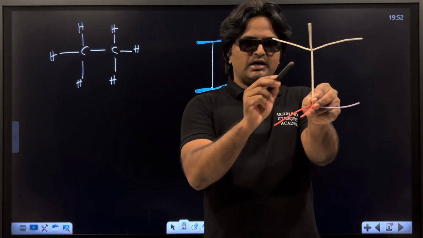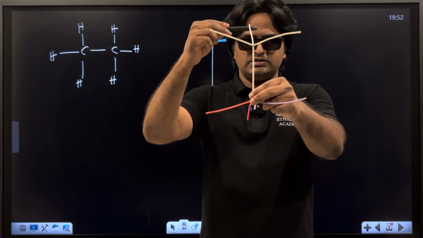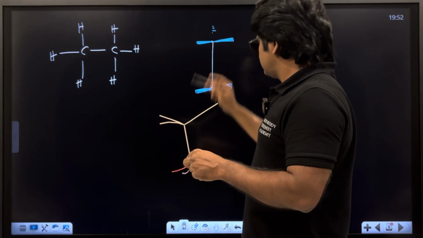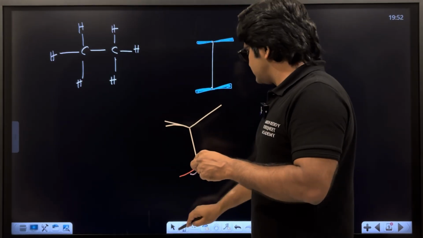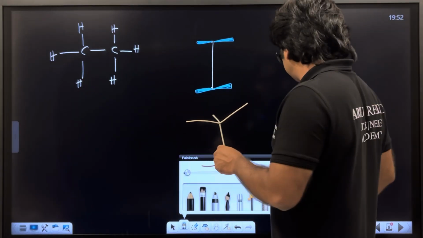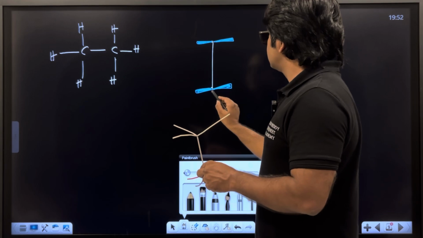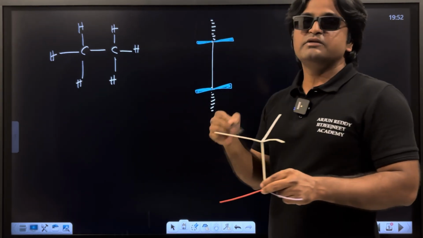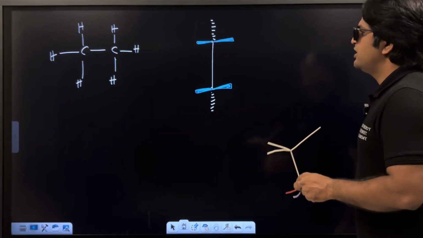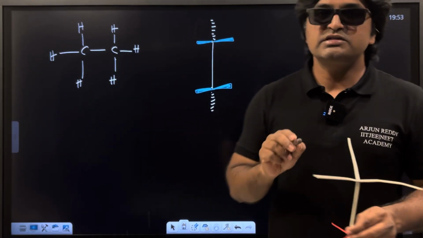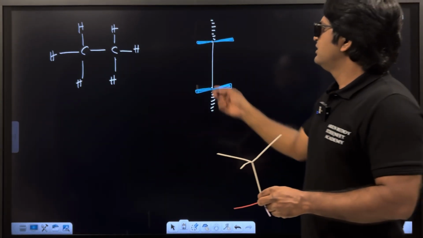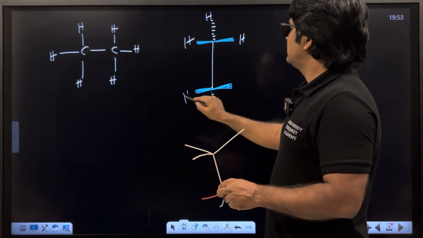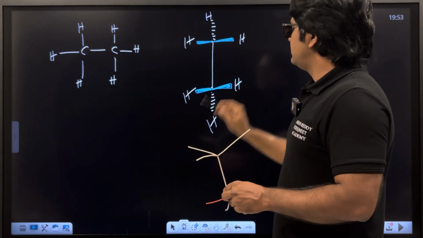And here at the upper carbon atom, this bond, and again this one, are away from the observer. So we can write like this: away from the observer. Two bonds are there. Yes, two bonds are away from the observer. That is the way of converting a three-dimensional molecule onto the two-dimensional plane. The rest of the atoms are hydrogen, hydrogen, hydrogen, hydrogen, hydrogen and hydrogen.